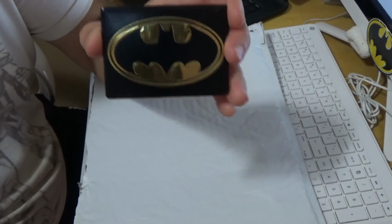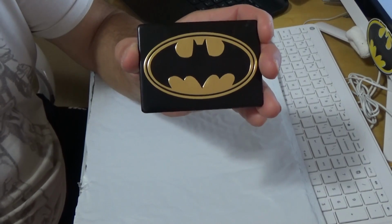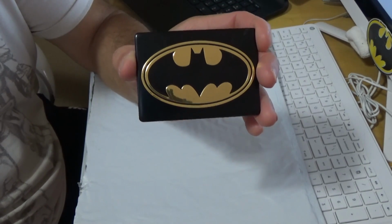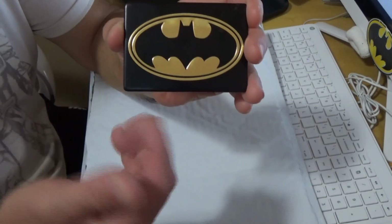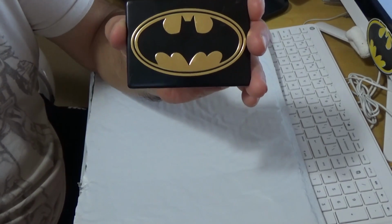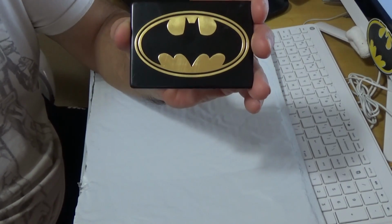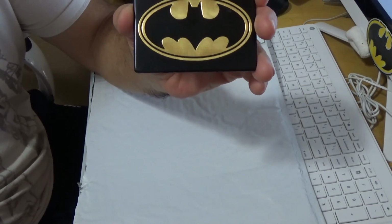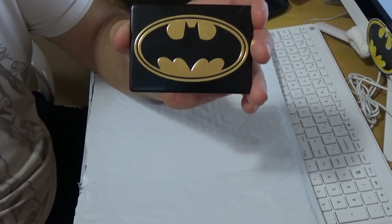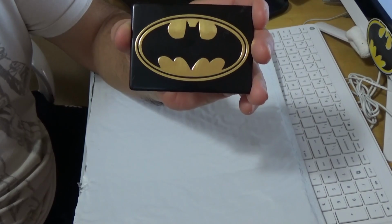But there you have it. That's it. There's a good shot right there. Thanks to Faith, the Abstract Possibilities, for this cool Batman thing. I love it. My wife loves the jewelry. We love the paintings. My granddaughter is going to go nuts over the paintings. Like I said, she's a huge artist. Before I go, I will go back there and show you a painting of my granddaughter that she painted about 3 years ago and sent to me.